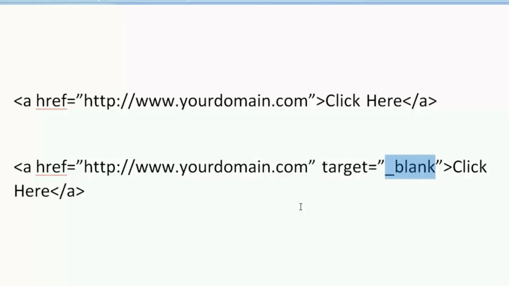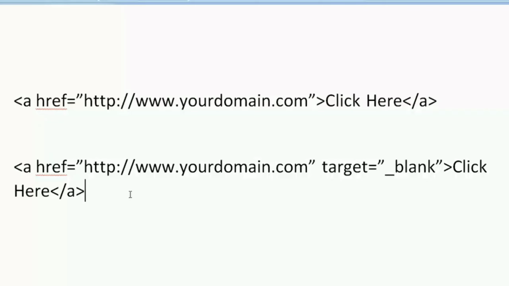This is essentially something you're just going to have to memorize. But if you want them to open a brand new window, I would put that. So if you can get to this point, just adding target equals quotation, underscore blank, quotation, close that off, you'll open it in a brand new window. Believe it or not, as simple as this can be, if you memorize it, you will be set as far as creating hyperlinks and creating backlinks to other sites. And this is something that you're going to run into many, many times in the future.